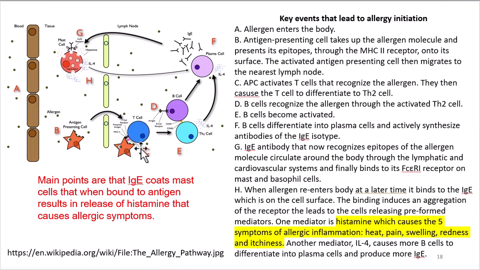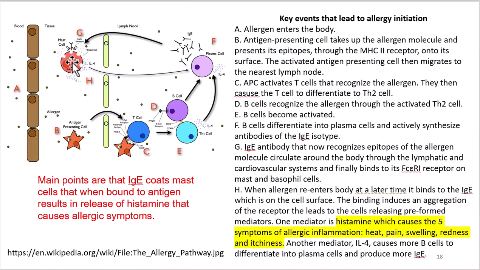And we'll see there are 2 types of T cells, cytotoxic T cells and helper T cells. And then that will lead to the production of T helper cells, which will then educate the B cells to make certain antibodies, which will then go back and bind the antigen. Now, if it's IgE antibodies that are made by the plasma cells, then of course they're going to go to the mast cells.